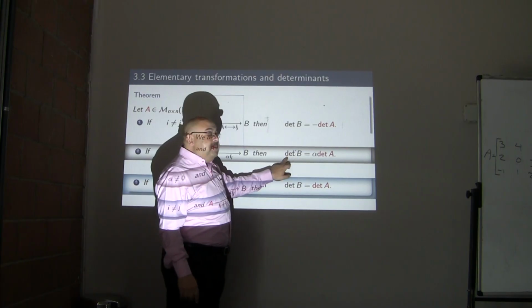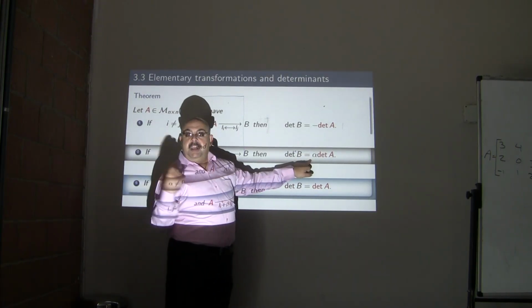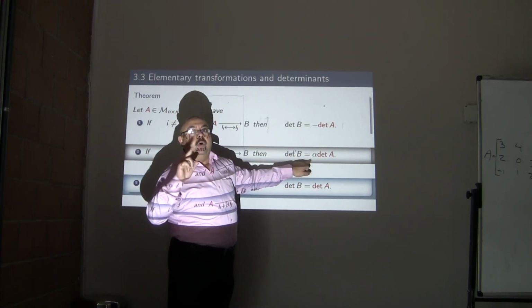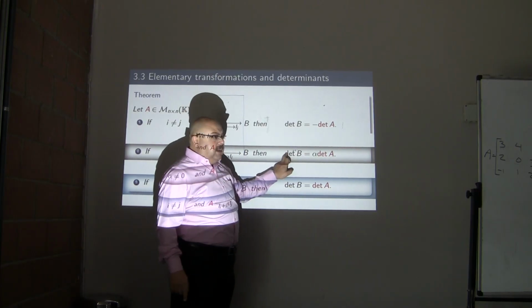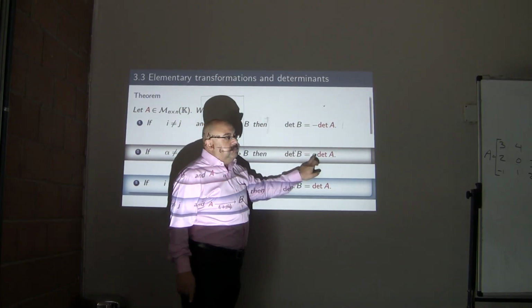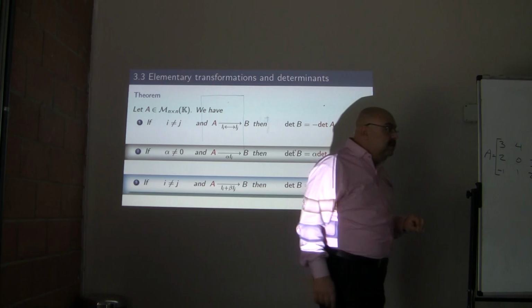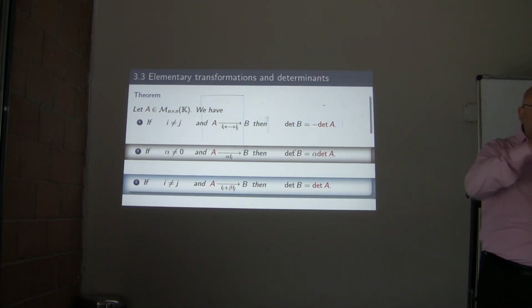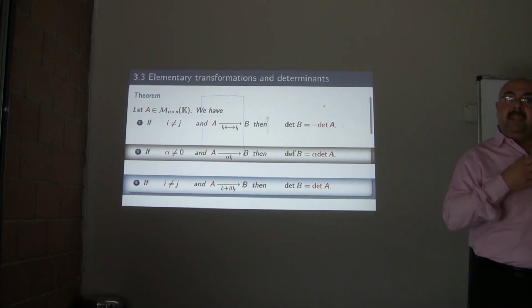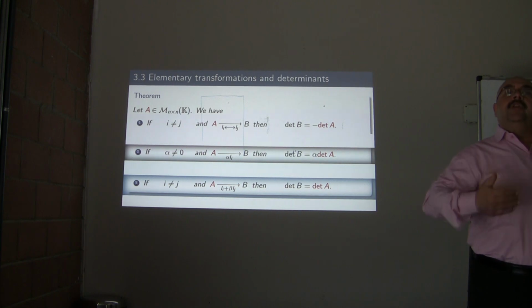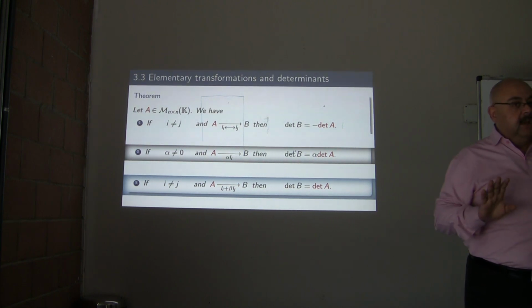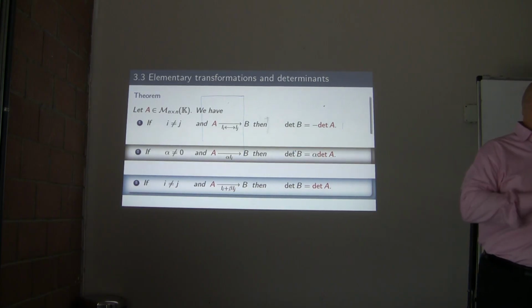So if I get B from A by multiplying a row by a number, the value of the determinant of matrix B will equal the same number times the determinant of matrix A. Are you with me here? In matrices, if you multiply a row by a number and add it to another row, there will be no difference. But in determinants, no. If you multiply a row by a number, it will affect it.